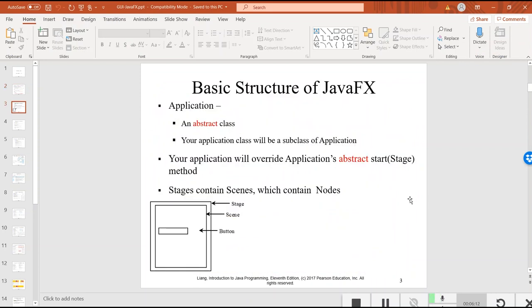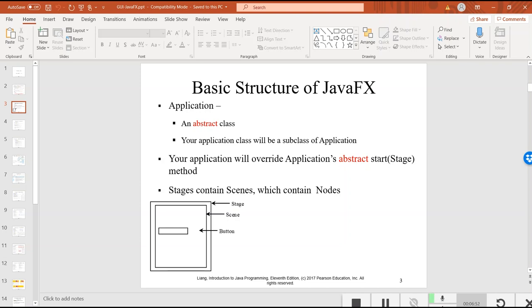In the basic structure of JavaFX, you have a JavaFX application. There is a class called Application, and this is an abstract class. When we create a GUI application that makes use of JavaFX, we're going to override that abstract class. Remember, we have talked about abstract classes before, and we also talked about interfaces before. We got a lot of experience working with interfaces when we were doing the database stuff, and now we're going to have some experience working with this abstract class called Application.